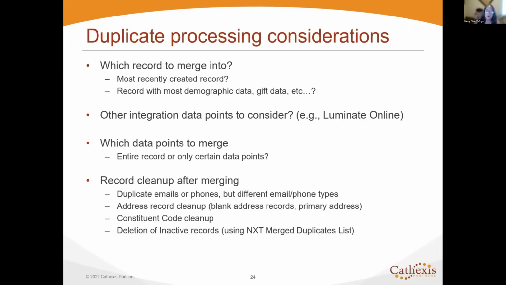So you're going to want to look at the records that you merged into in order to decide whether your data is clean. And the last point on this slide is that when you use the NXT possible duplicates, you will have to do a second step in order to actually remove the from records from your database. We'll look at that.